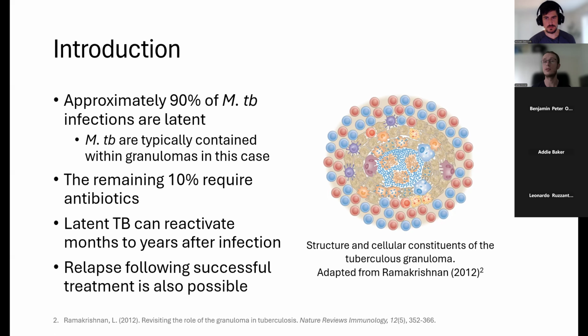In addition, it's also possible that you could be reinfected with a totally different strain. Even if you're able to be successfully cured of one strain, another strain infects you and you potentially develop the disease all over again. So there's certainly no guarantee of any lifelong immunity. If you've initially been able to deal with an infection from MTB, you may still get it again later in life.